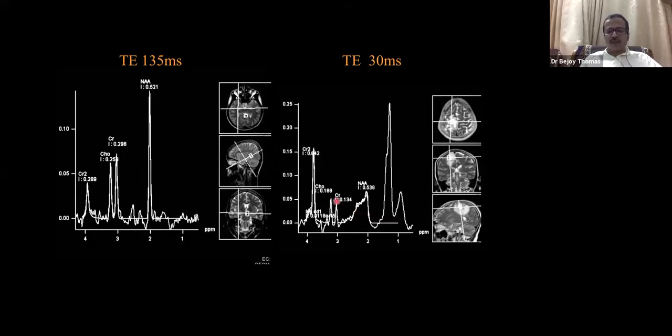Then you see at 3 ppm or 3.02 ppm, the creatine, the first creatine peak, which is actually a combination of creatine and phosphocreatine and some other parts. And you can see another peak, which is the second creatine peak, at 3.9 ppm. Then you see the choline. All these larger metabolites are not well seen and not very quantifiable, but you see the minor metabolites which have a low T2 value, which are actually seen in a T30.